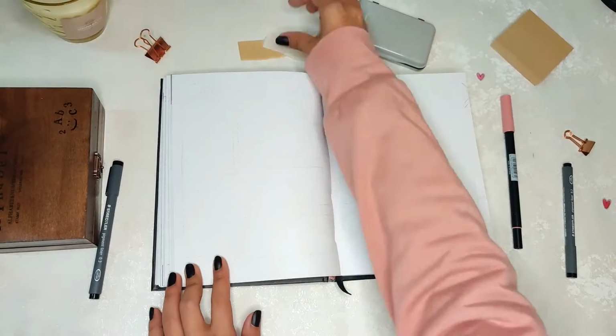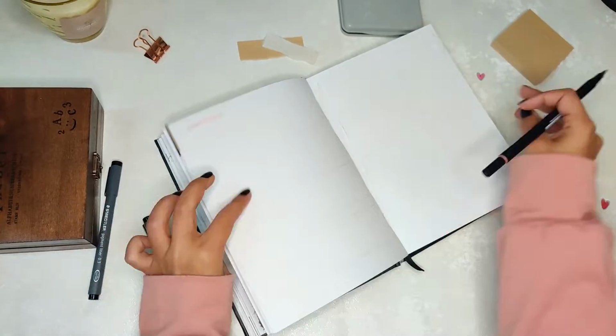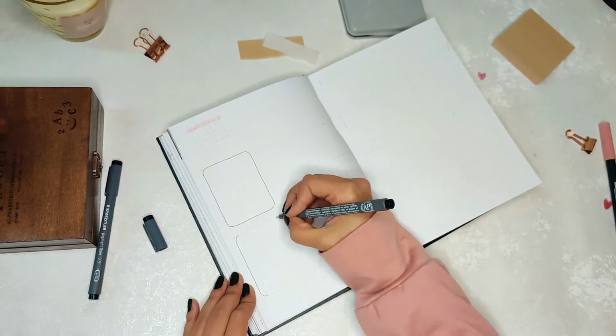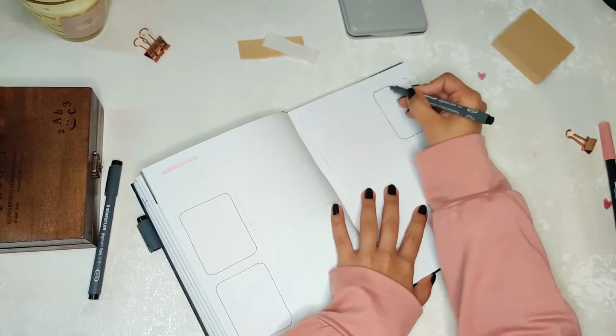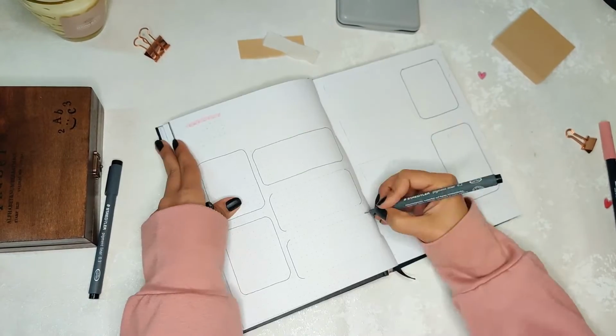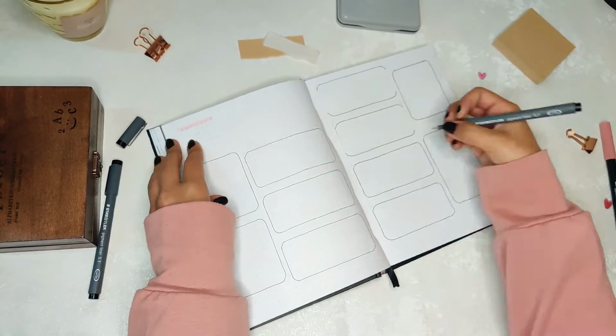Next, we have my weekly spreads, and I apologize for the lighting in advance. I filmed this at night, but if you have seen my previous bullet journal setups, you know that I am super lazy when it comes to setting up weekly spreads, and I like to fit in a lot into a single page so that I don't have to do multiple weekly setups.